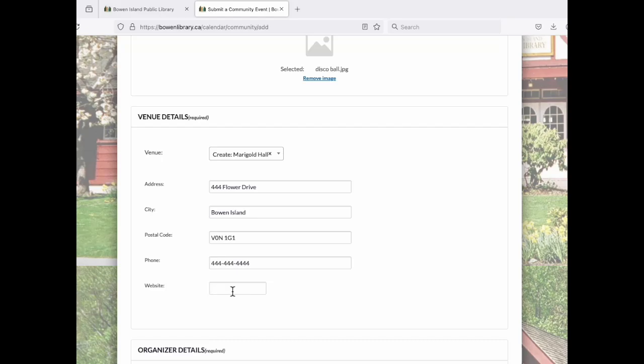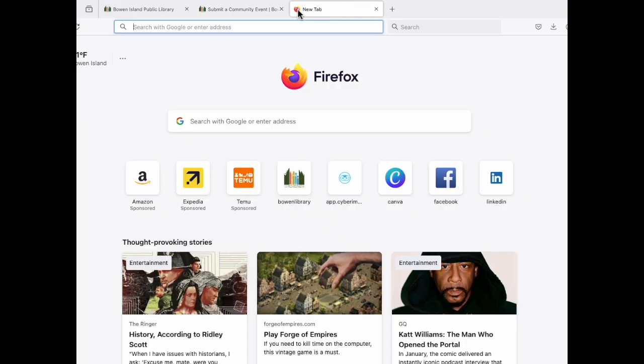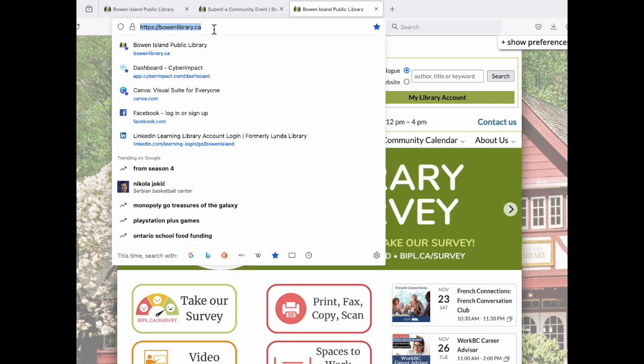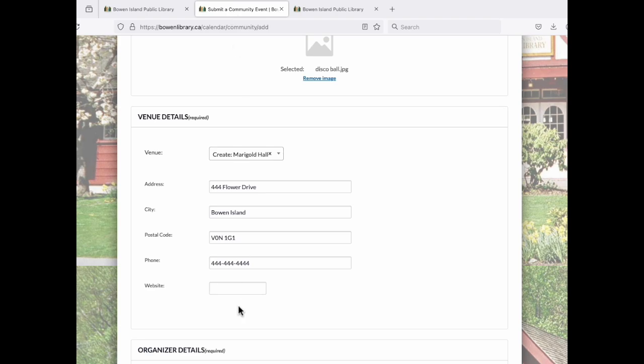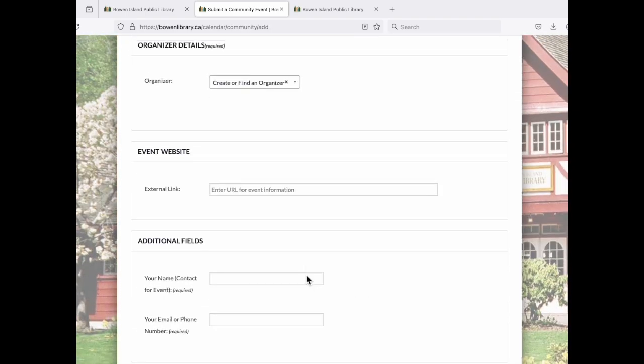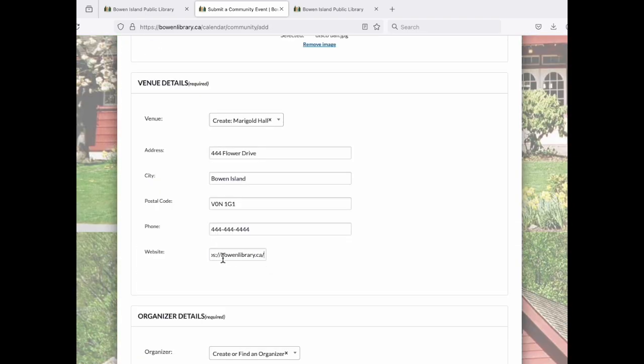Please note that whenever you're entering a website on this form, you're going to want to enter the complete URL or complete website address. We recommend opening a new tab or a new window in your browser, pulling up the website that you want to direct people to, selecting it, copying the URL, going back to the form, and entering it here. That way it will include all of the details that this form requires, including HTTPS. If you only enter a simple address without that extra information, when you go to hit submit at the bottom, it will pop you back up because it wants you to input the complete URL.